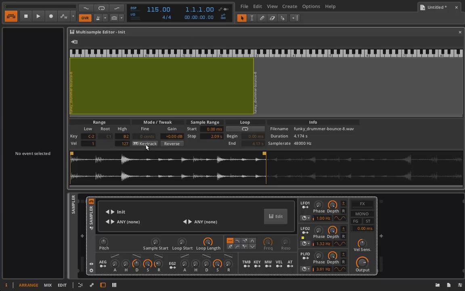Now I can turn key tracking on. And right now we're not looping, so we'll fix that in a second. And I'm going to turn off the velocity sensitivity. But if I play up and down the keyboard with key tracking enabled, we'll hear it either speed up or slow down. But I can turn on the loop here, and now I just have to pull these braces in, like so.